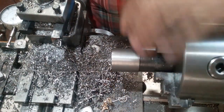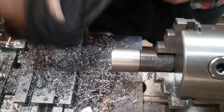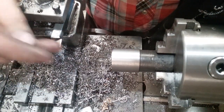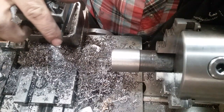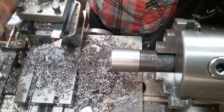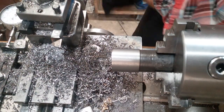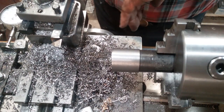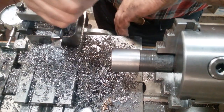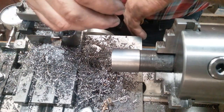Well, I think if I put a radius on that and slowed the feed rate down just a little bit, I'd have a much nicer surface finish. But what I was mainly experimenting to find is how bad the heat would affect that piece of carbide and whether or not that 15% silver solder would hold that carbide down. And the silver solder seems to have worked marvelously. And that Stay-Silv flux, like I said, it's like $4 or $5 for that big old jar of it. So it's dirt cheap.